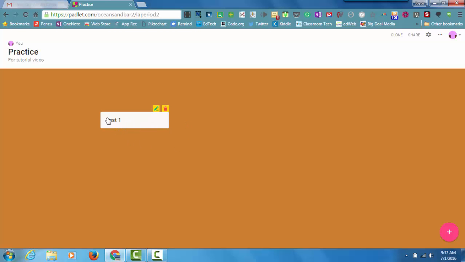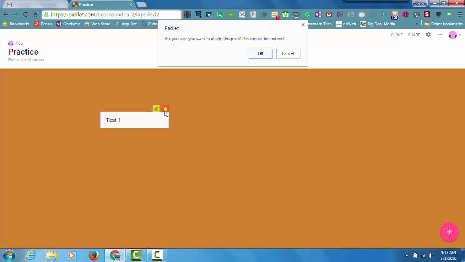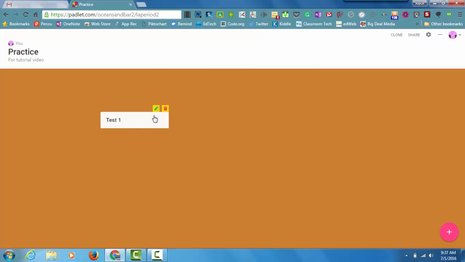So I clicked out of it because you see there it kind of got a spot I didn't want it to be. So if I highlight, you see this trash can will just get rid of it altogether, and it'll ask you if you want to get rid of it. I don't want to, but I do want to edit it. I want to go back in, so I'm going to click on this pencil, and it'll open up. Now I can type. So Padlet.